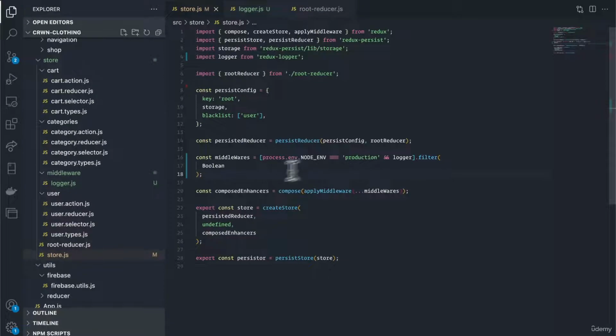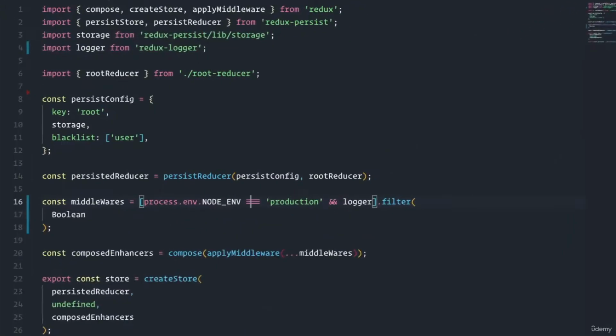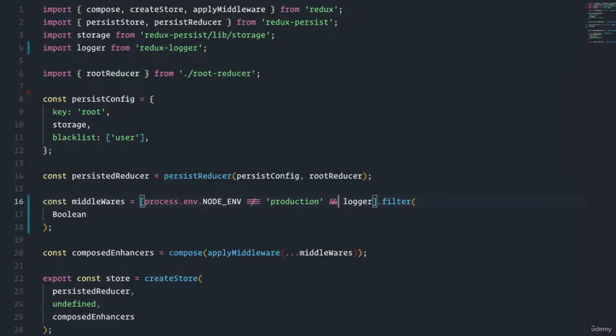Now, if you want this to be a little bit more clear, we want to switch this back so that we're in development. You can also say that if the node environment is just not in production, don't render the logger. This one is also a little bit more clear because sometimes you might have other additional environments determined for you. You can actually add more environments if you wanted to. It just depends on your project. So this is actually the safest one. We essentially say, as long as we're not in production, render the logger. If we are, don't use it.